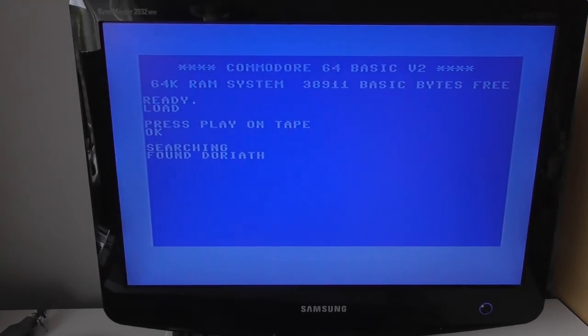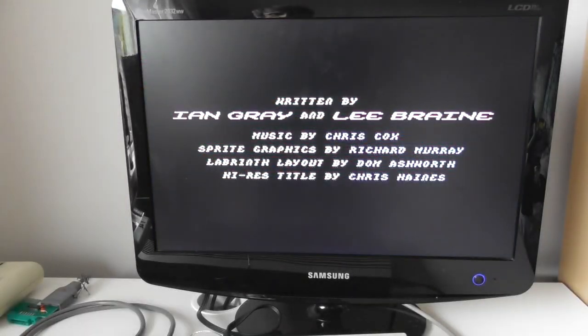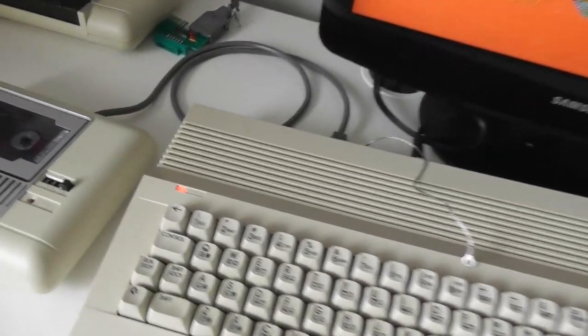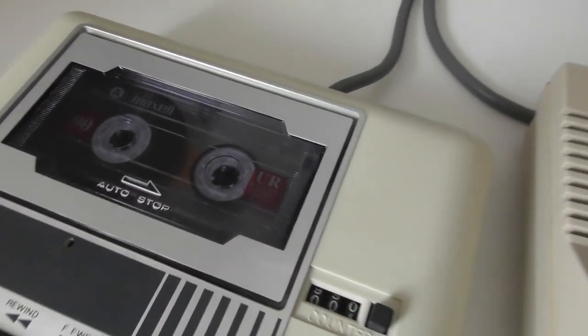My Clonemaster, as you can see, isn't plugged in, it's just plugged straight into my Commodore 64 unit. And not too much time passes, but my Commodore finds Doriath, and I just press the Commodore button, and it should load up. It does load up, but I'll cut out all the loading screens because it takes about 3 minutes. But there you have it, a copy of Doriath running from what was a blank tape, which now plays Commodore 64 games.